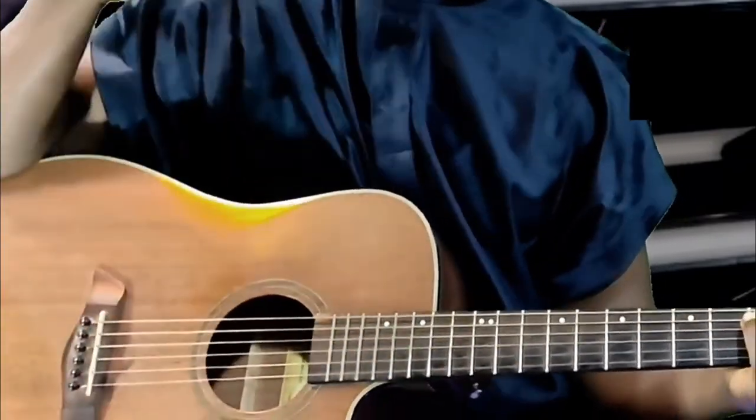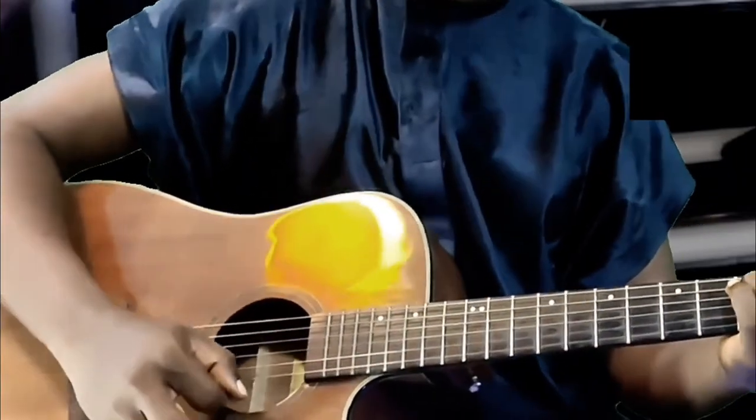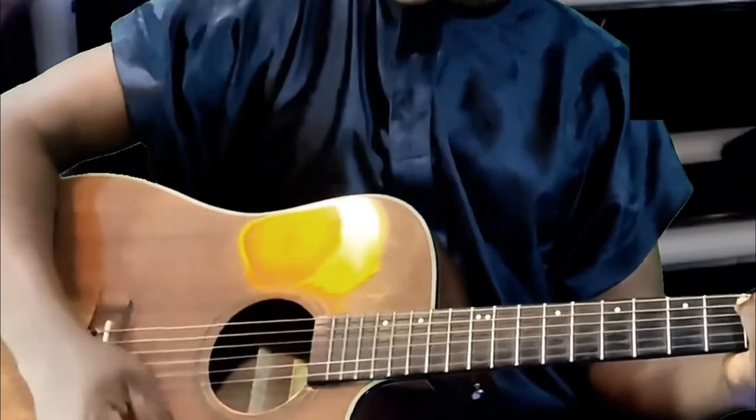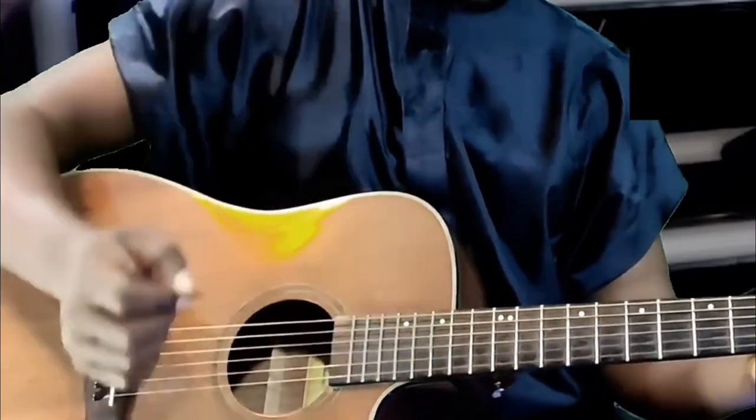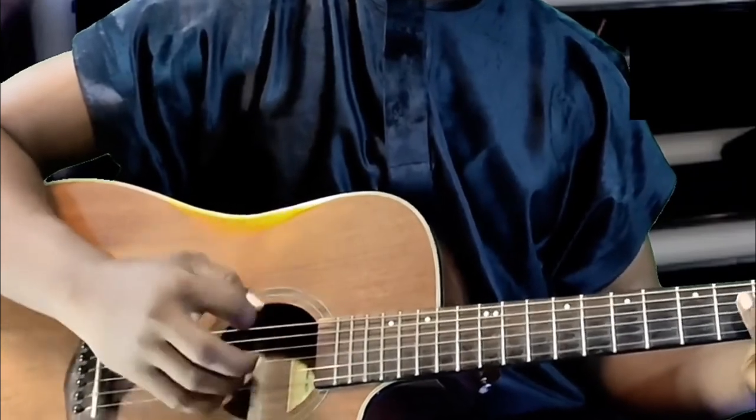Even when I'm doing the up strum, I don't really bother to pick everything. I simply pick strings 1, 2, 3. So that's what I'm using for this strum.